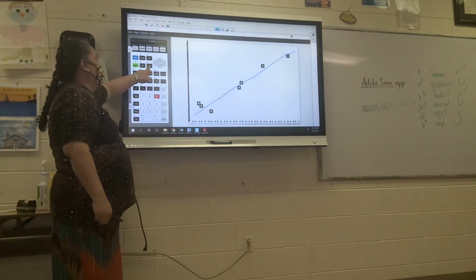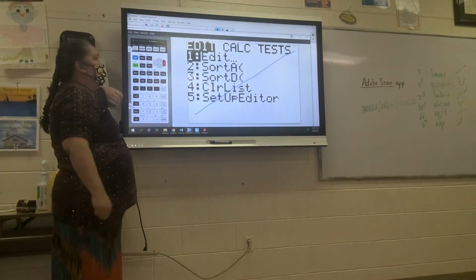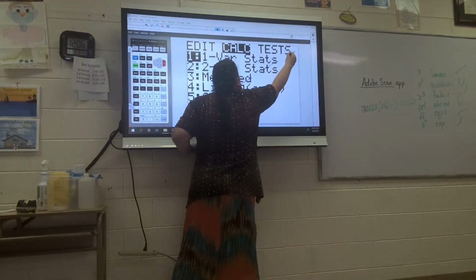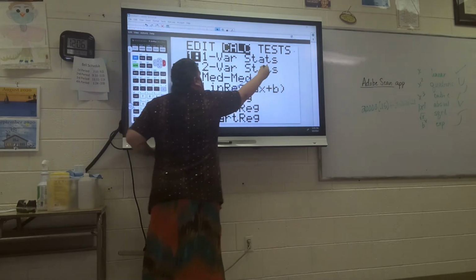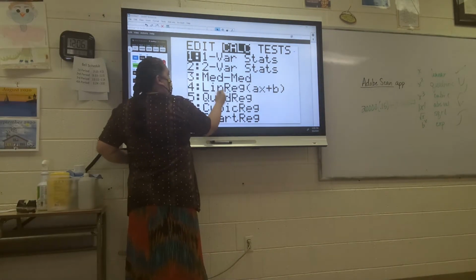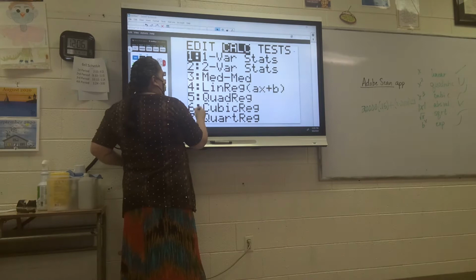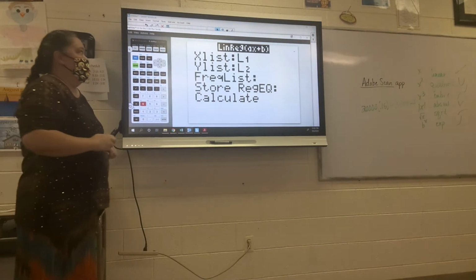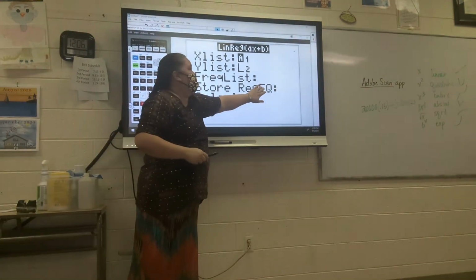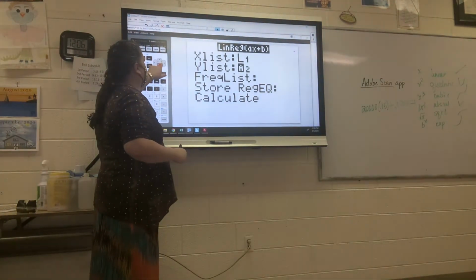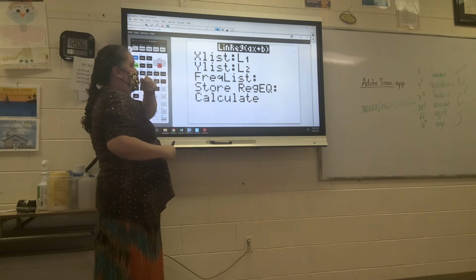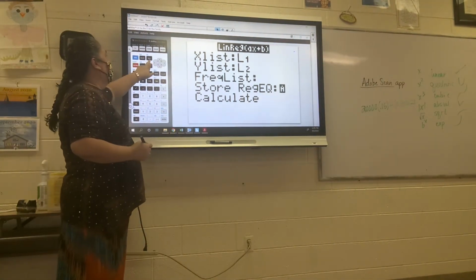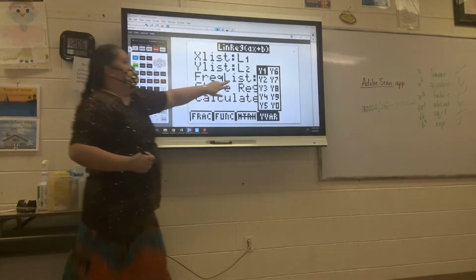So let's go stat, calc. Now which one says linear? 4. It says it right there, right? Our notes say 4, and there it says linear right there. So stat calc number 4. Now we want to store the regression equation. That's our alpha trace part. So go down right here to regression equation and alpha trace. If we alpha trace here, y1 will come up.